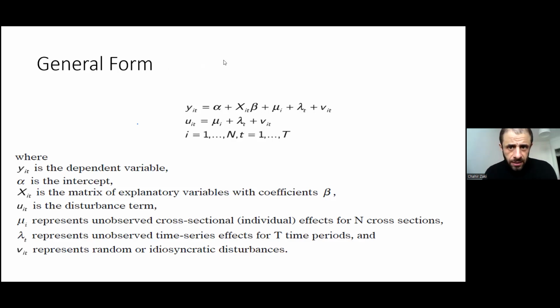So basically, what we do in a fixed effects model is that we take this individual effect and we combine it with the intercept, okay? So in other words, I'm going to have alpha plus mu_i that will represent the new intercept, okay? And in this case, is alpha constant or not? What do you think? Is alpha on its own constant or not?